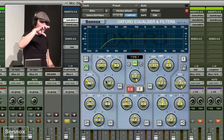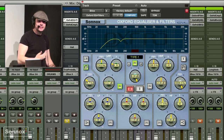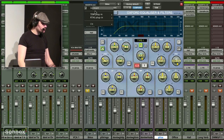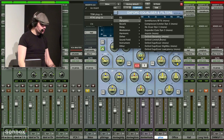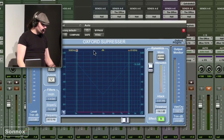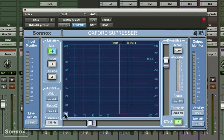Hear that? You can hear the note, but you can hear the room freaking out too at the same time. I'll show you. I'll exaggerate. See that thing? Well, I can try and remove it with EQ like this, and it's pretty good. But it also takes out part of the bass that I want on the other notes. So what I'm going to do is not do that, and add my SuprEsser here. Then I'm going to go look for our problem. I know basically it's in this range.